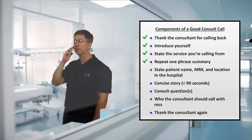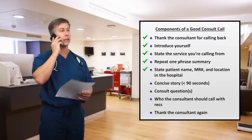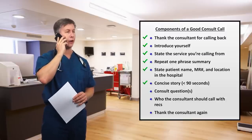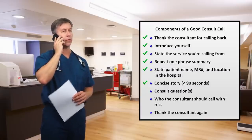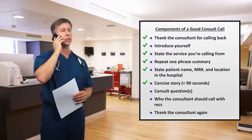Yeah, please do. So this is Mr. Jones. Medical record number is 12345678. He is on F4 in room 418. He's a 60-year-old man with a past medical history of hypertension, but no known coronary disease or heart failure. Three months ago, he was diagnosed with stage 3B non-small cell lung cancer, and he's currently between cycles 3 and 4 of initial chemotherapy. He presented to the ER last night, about 12 hours ago, with subacute progressive worsening of his chronic dyspnea.